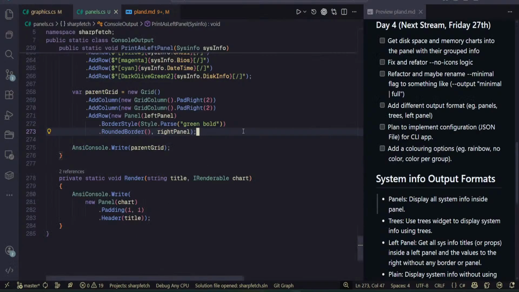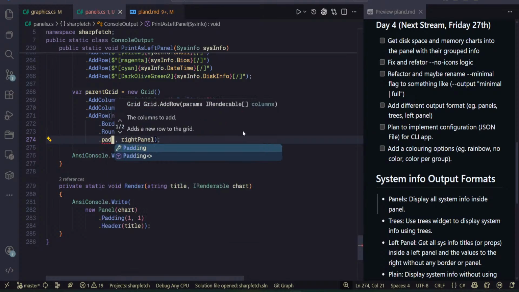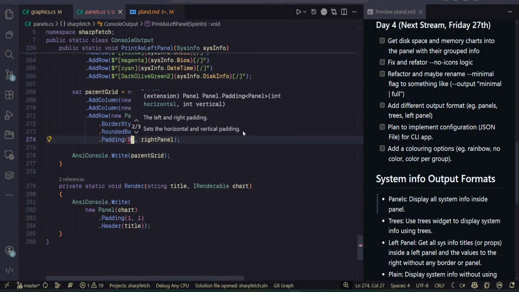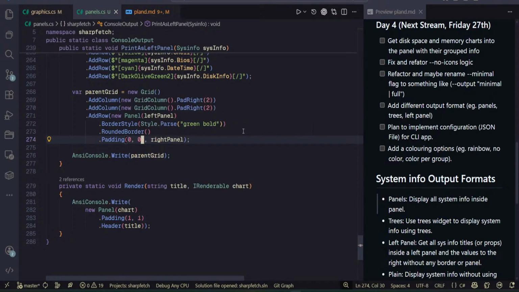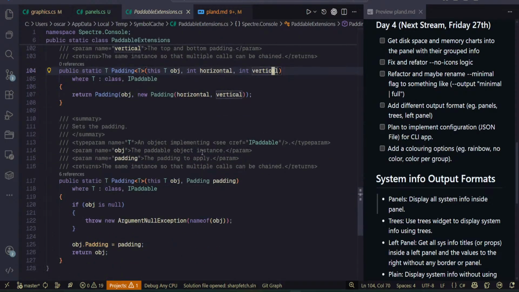Here, let me check if I like adding it to be zero, zero. Do we have, okay.